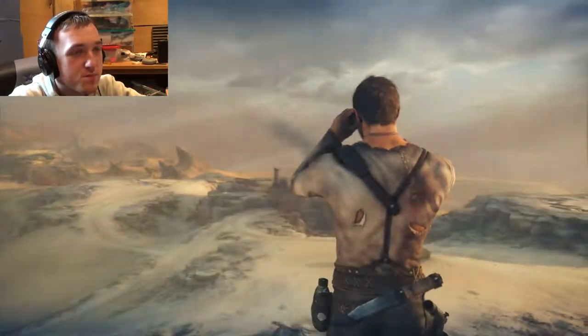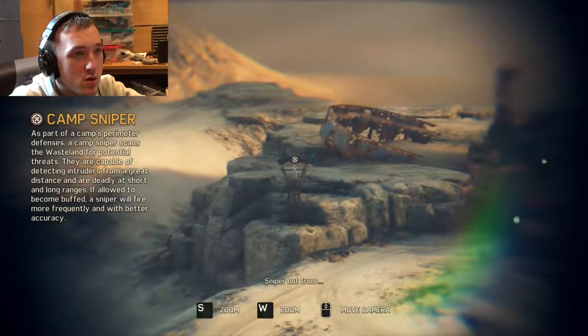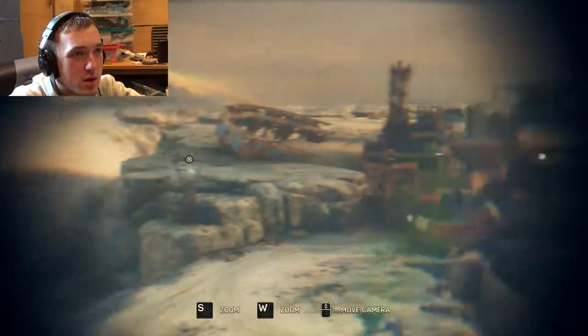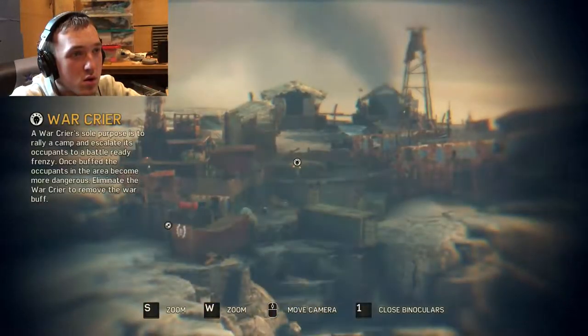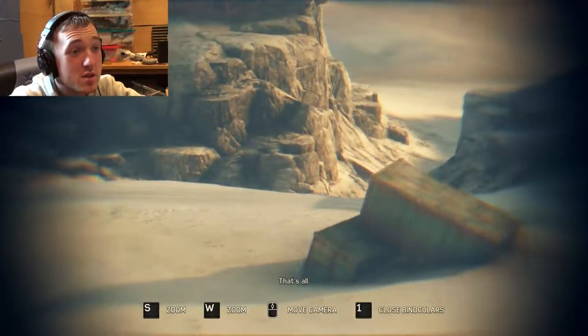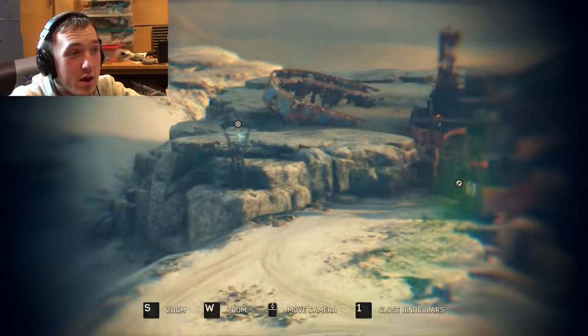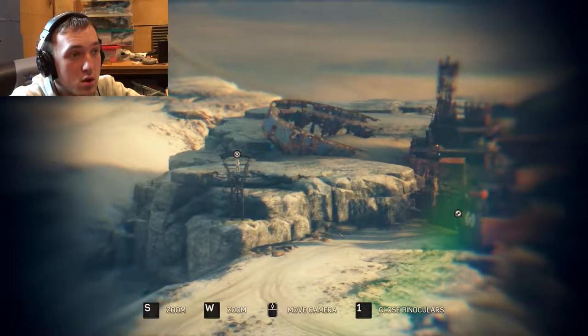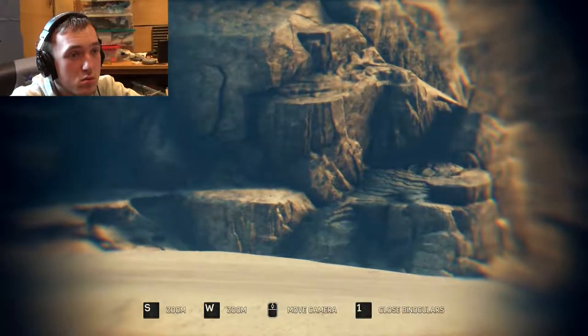What we got? Let's see. Sniper out front. Oh, goody. Already, we've got a sniper. Gates defended. War crier. Great. That's exactly what I needed, a war crier, to alert that sniper right there. Anything else around here? Nope.